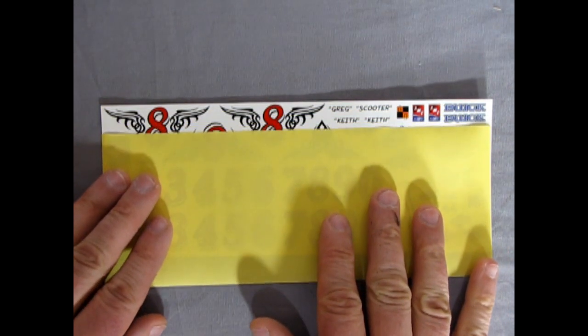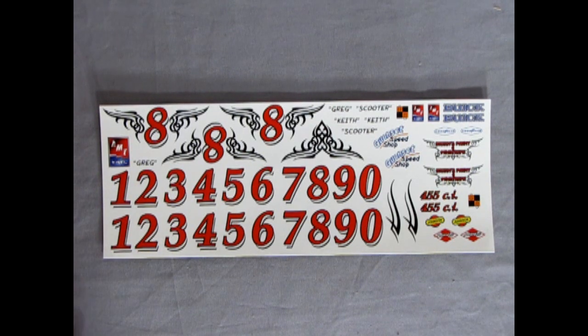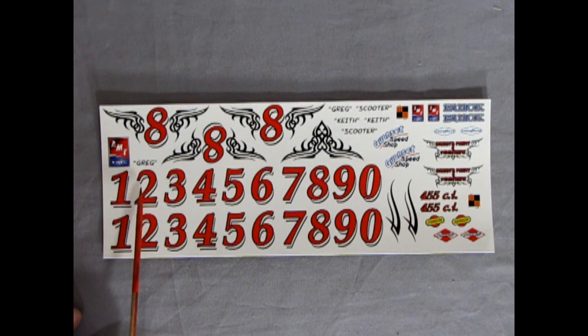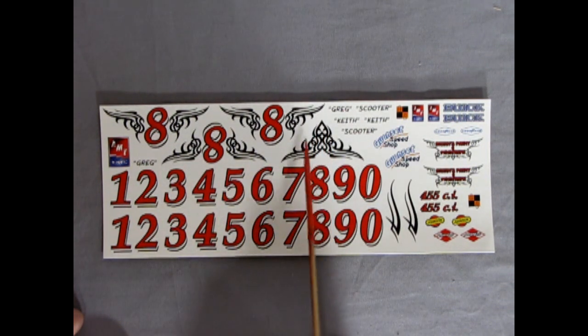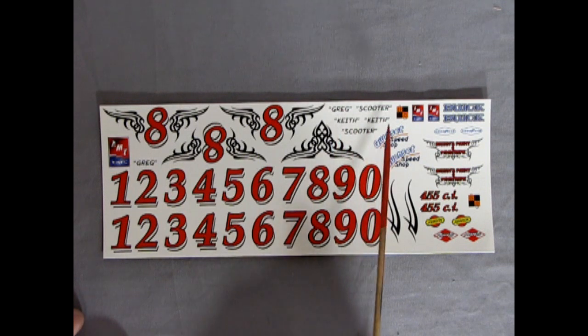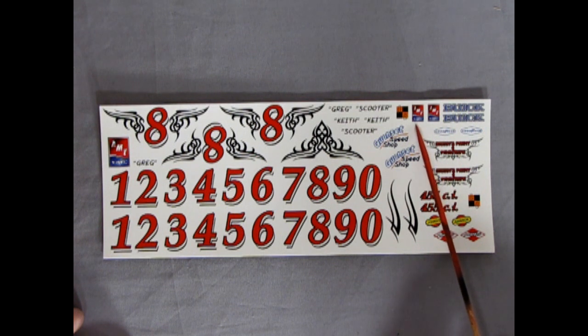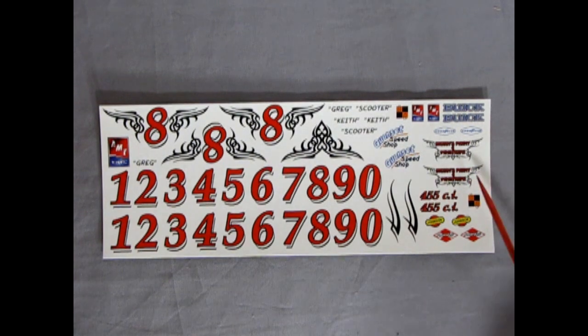And we can see the beauty of these amazing decals from RC2. And now we've got the red and black outline. But this time the outline is more of a drop shadow in here. To give it a little better 3D depth on your model kit. There's some beautiful pin striping going on here on these flying eights. You can have Greg as your driver. Or Scooter. Or Keith. We've got Quonset Speed Shop this time around. And again, this L. Double L on the orange and black. We have some nice AMT Ertl round 2 style decals that you can put anywhere on your car as sponsors. Then we have Buick.